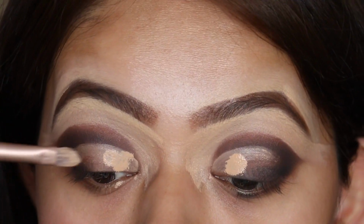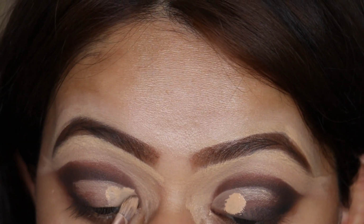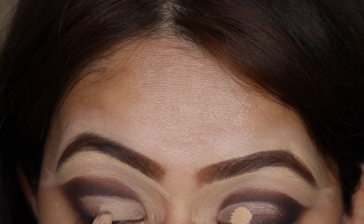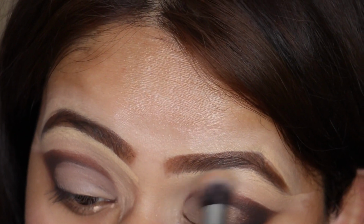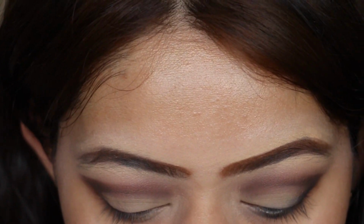That's my lid. And then just take any big brush and blend out all that concealer. Okay, so now we're going to go and add the gold. So I'm going to take the color Pyramid.